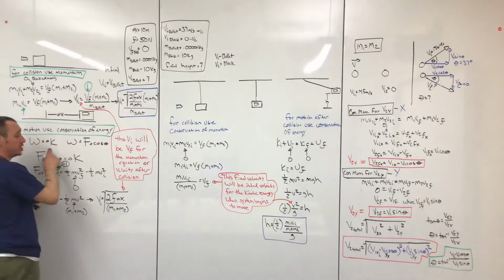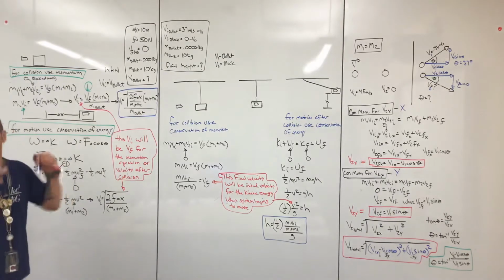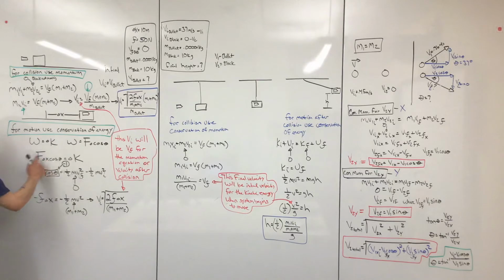So we know work is equal to the change in K, and work is equal to force times displacement times cosine theta. We have friction here. It's a non-conservative force. With non-conservative forces, we use work equal to the change in energy. In this case, there's no change in potential energy, so there's just a change in kinetic energy. So that's what we've got to look at. This side will always describe the non-conservative forces, and this side will always describe the conservative energy.